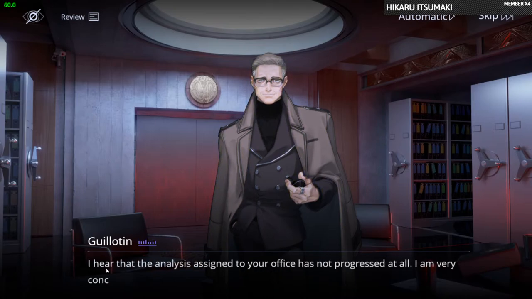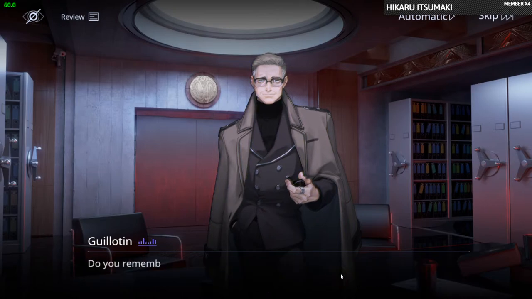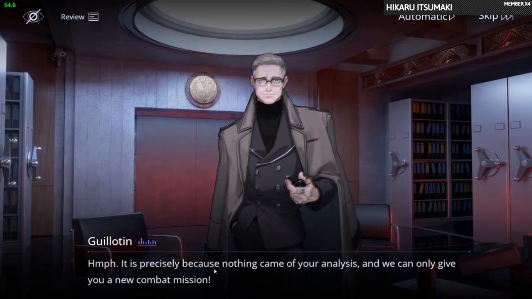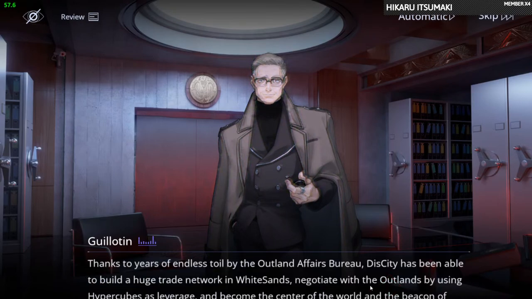Heard that the analysis assigned to your office has not progressed at all. Very concerned with the next collaboration, a very important one. You remember the White Sand Crisis Cooperation Proposal? Sure. If the Stark were to prioritize the analysis of the Ash Crystal. Precisely. Only strategies that can withstand the apocalypse hypercubes. Alright, that's what we need as well.